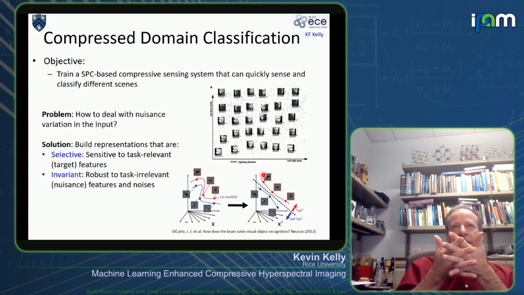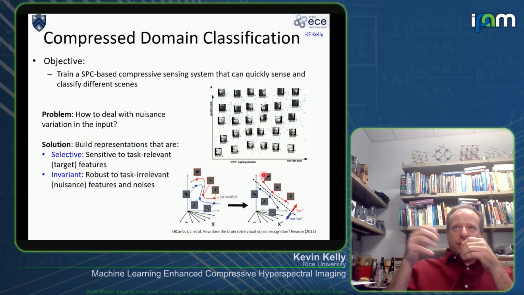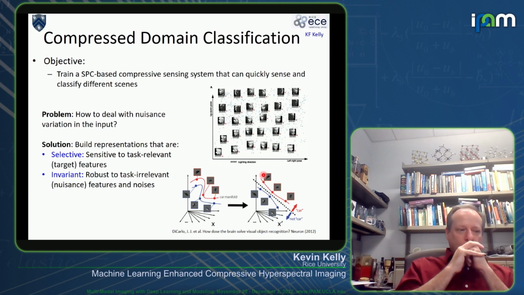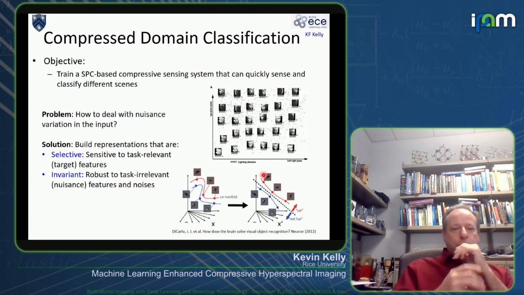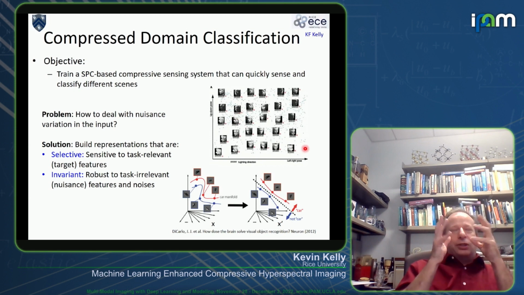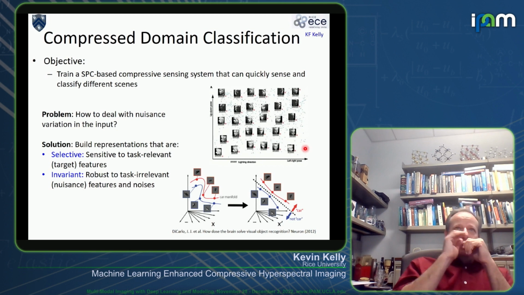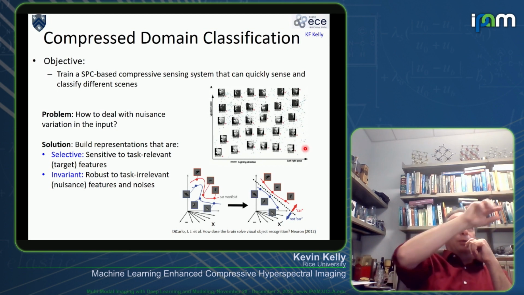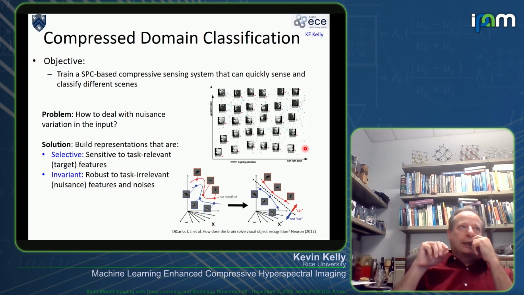So we have the DMD as the modulator, and we'd have a way to basically classify for any number of measurements. You take 5 measurements, see if it's classified, take 6 measurements, and so on. The next thing is to improve the patterns and go from basically convolutional filters to learning what pattern you want to put on the DMD. And again, Rich Baraniuk's group came up with a great method to do that. But the idea is working in manifold space. And as a physicist and an engineer, I think about manifold space like, there's a camera in that corner of the room and a camera in another corner of this room, and there's a camera in the parking lot.